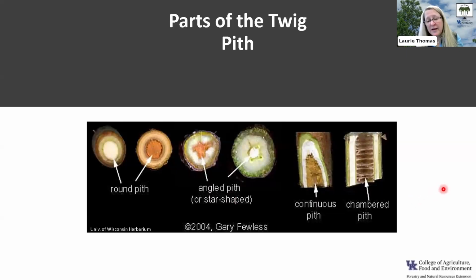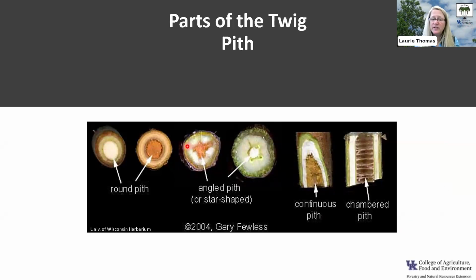All right, so another characteristic that pops up when we're doing winter tree identification, and I'm using a lot of these because we're going to use a dichotomous key again, just like we do when we do identification in the summer with leaves. They make them for twigs as well. But we're going to look at obviously different characteristics. So we've looked at what's going on our twig with our buds and stuff like that.